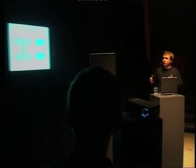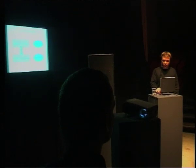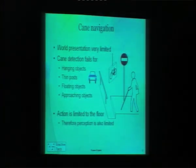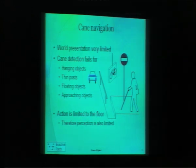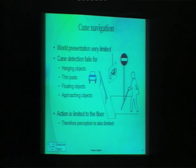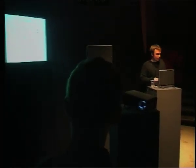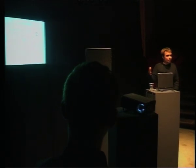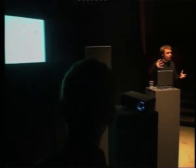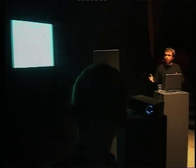The inactive torch is based on an older device called the haptic torch, which my colleague Adam Spears developed at the University of Reading for blind navigation. The inactive torch developed out of that with a focus on studying perception. The original motivation for the haptic torch was that the most used mobility aid — if you could call it a substitution device — is the cane. But it has shortcomings: you have to make physical contact with an object to know it's there. Since you don't want to hit people and cars, you keep it close to your body. But if enactive cognitive science is right and active exploration of the environment constitutes perception, then that's a problem — what we want is for users to be able to explore the environment freely.